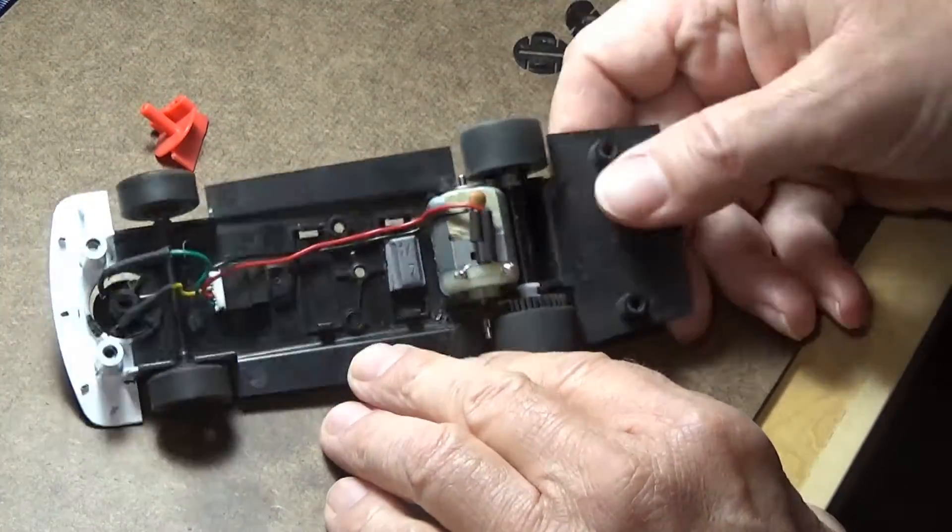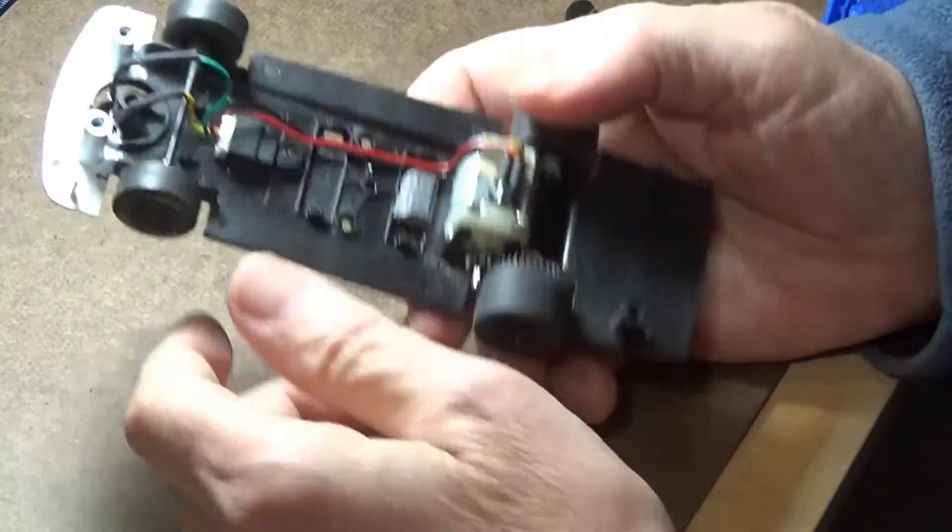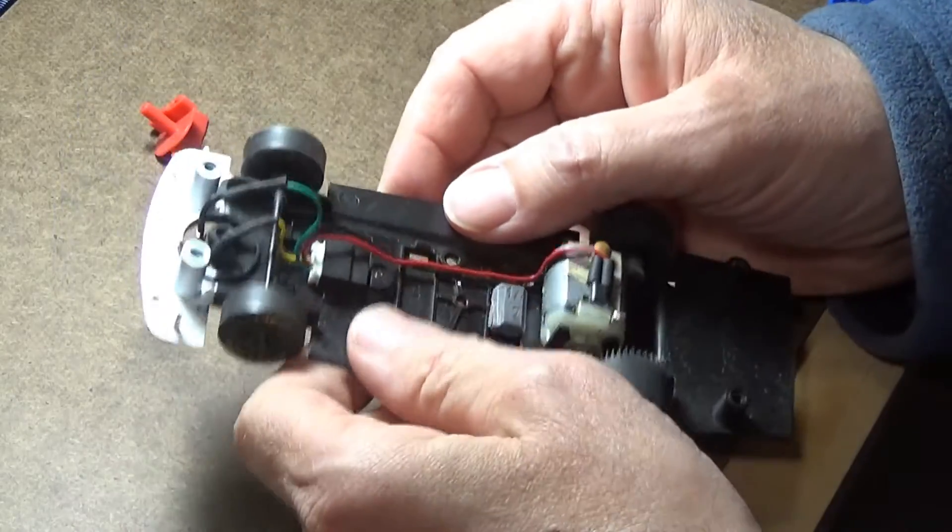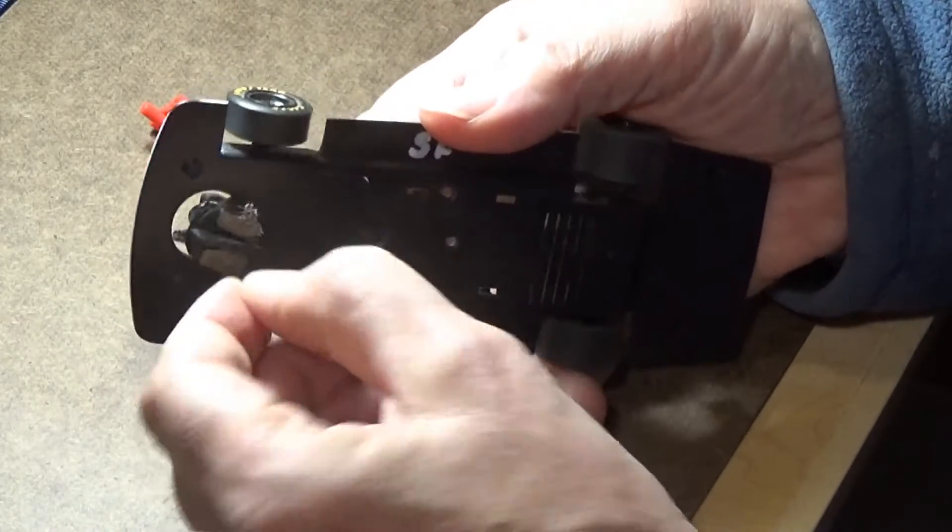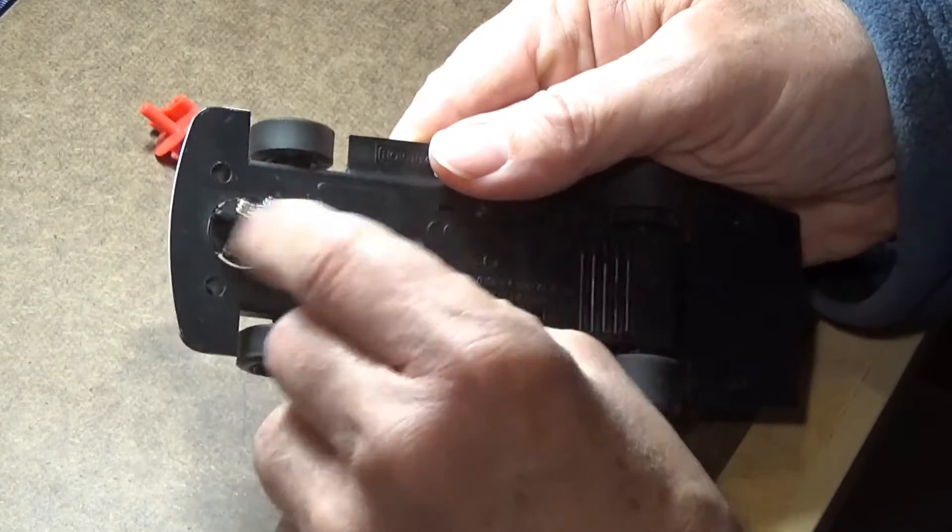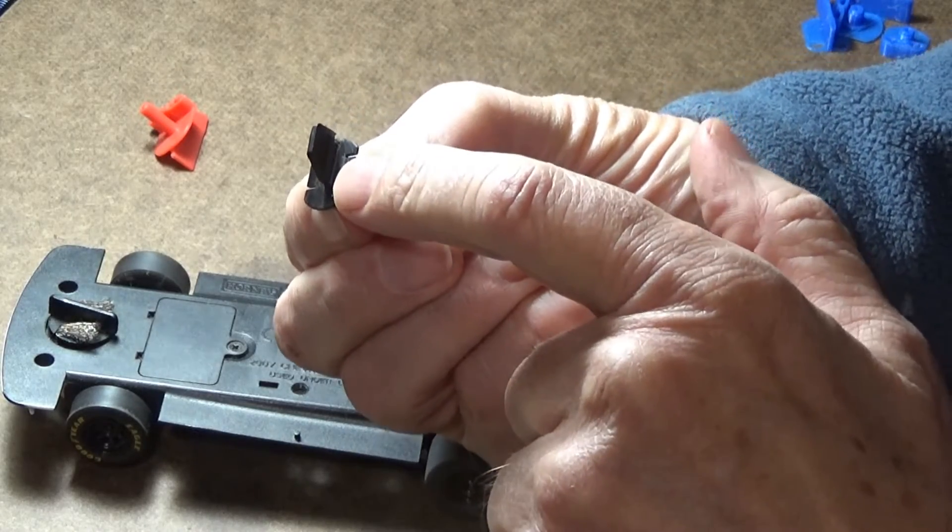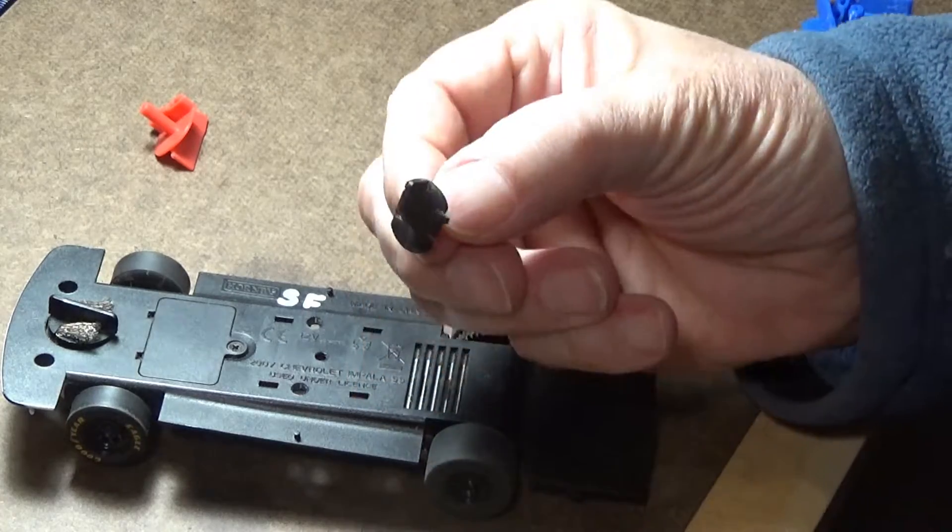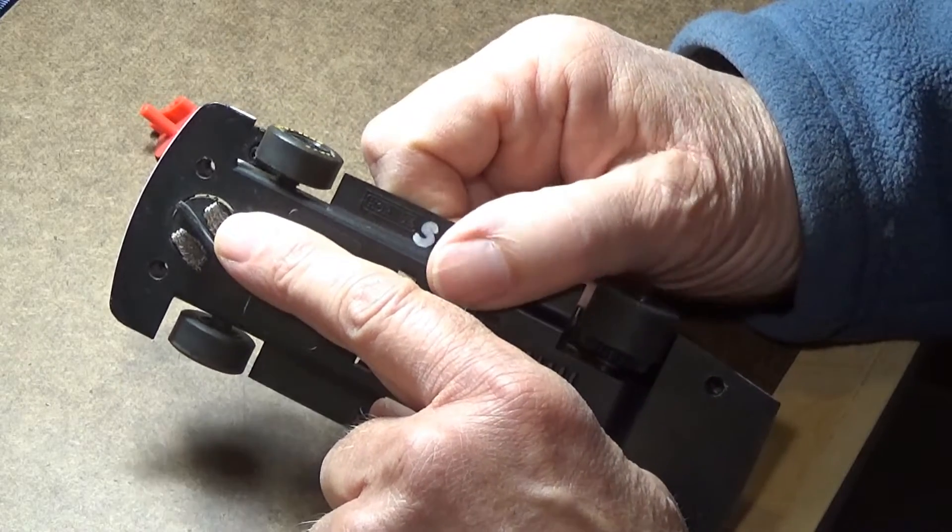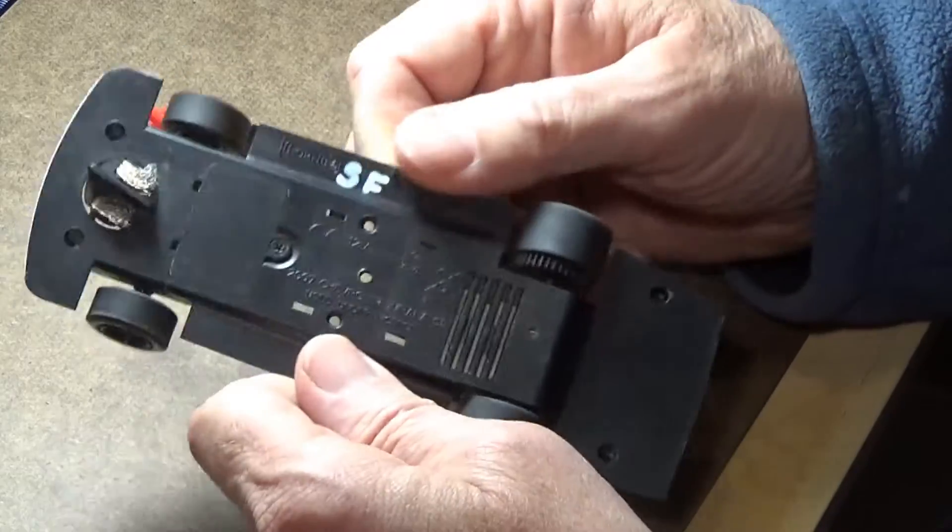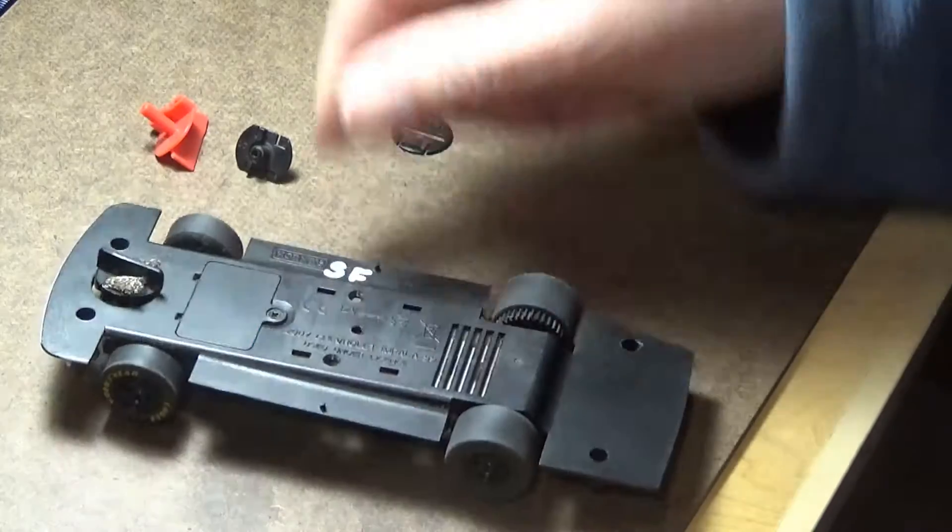So I pulled the body off, and you can see here I haven't done much with these cars. Added just a tiny bit of weight here. Nothing was very calculated. And here's the little guide assembly. And this one is still intact. So you can see it's got the braid on the two sides. And here's the typical problem. The blade snaps off completely. Plus, these are not super great guides for the deep wood tracks either. So in addition to being kind of tippy, these cars can come flying off. And they really should have a more robust guide.